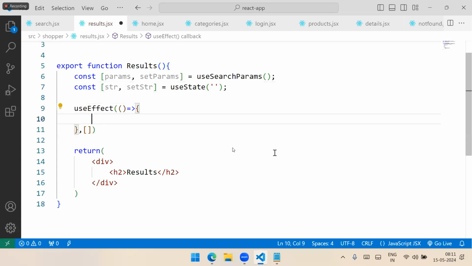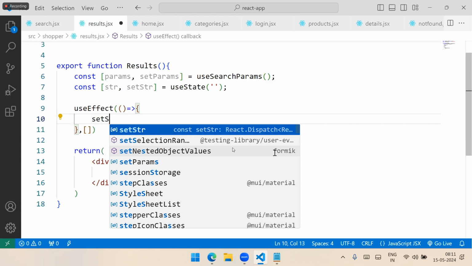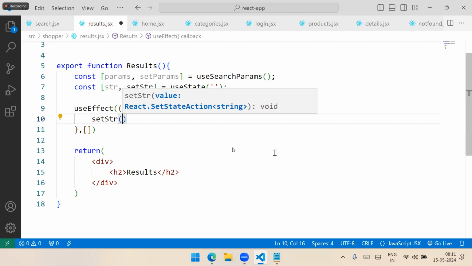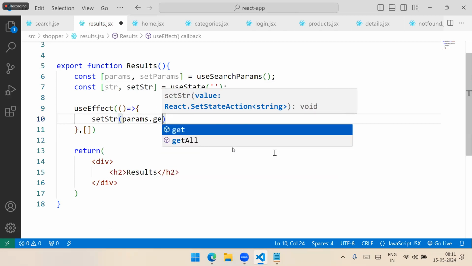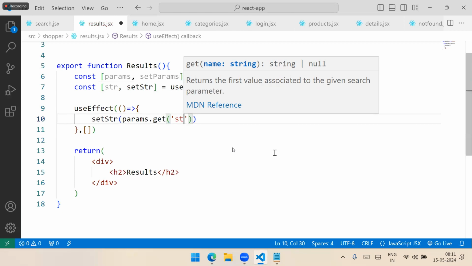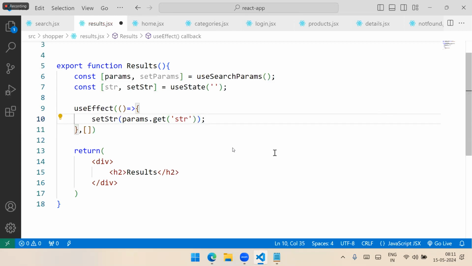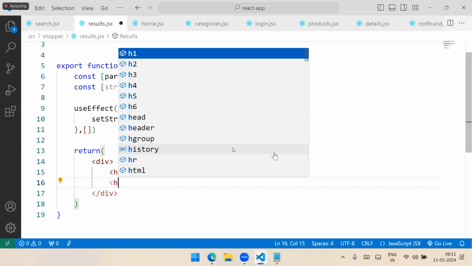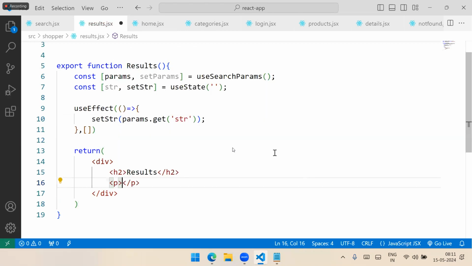And on load set str, we have to get params dot get str. That is the key we are using. And here we are giving a paragraph in which you are saying that you are searching for str. That's what we are giving.